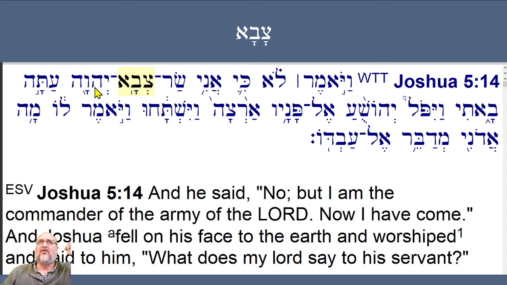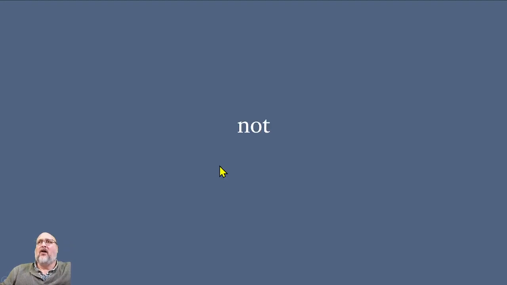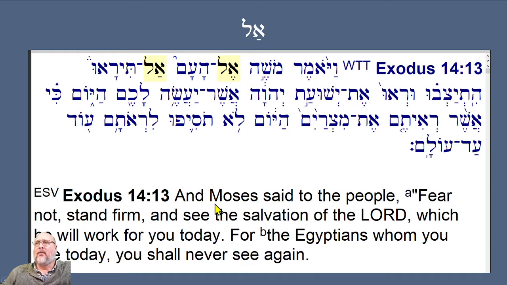So construct, the governing noun, and the Macaves help us see that here. Moses said to the people, you should not fear, stand firm. See the Yeshua. Do you think there's some meta-narrative significance there? The Yeshua of the Lord, Yeshua. So that's a feminine construct why it goes from Yeshua to Yeshuath. And the accents help us there.